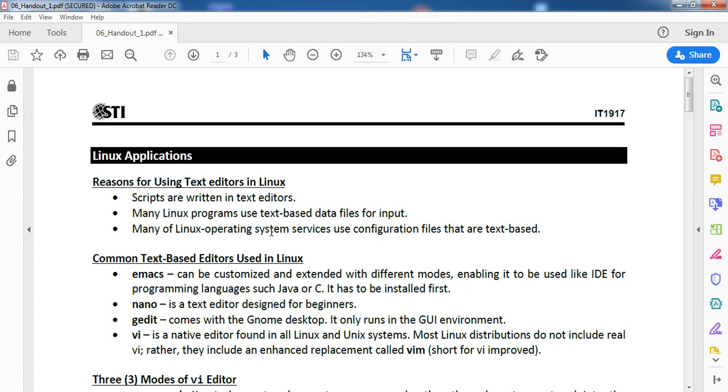But there are other, more flexible text editors such as Emacs, Nano, and gedit. But for now, as mentioned several times already, as future systems administrators, you might need to get used to using the terminal, and VI is terminal based, or command based.